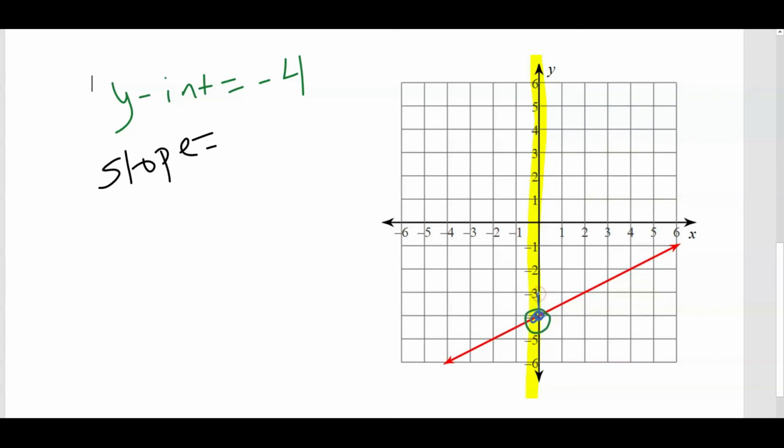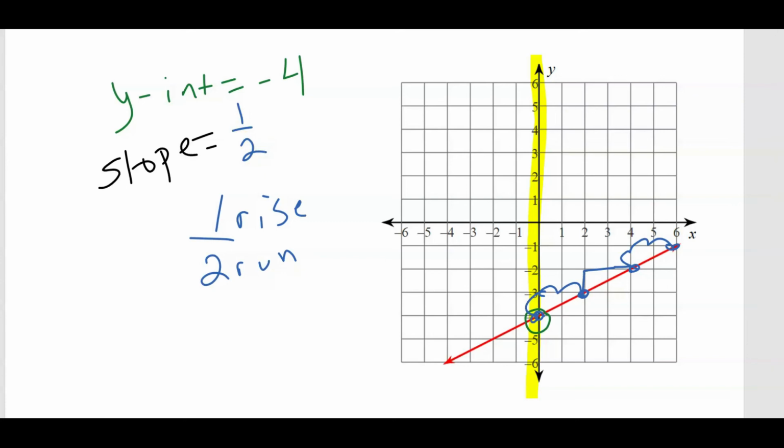I go up 1, over 1, 2. Then that is the slope, up 1 over 2, and it keeps doing that, up 1 over 2. That slope is constant. That's the rise, it went up 1, and that's the run. So that was the slope. So I would say that the slope is just 1/2. How much does it go up? How much does it go over? I'm just looking for that specific information about this line.